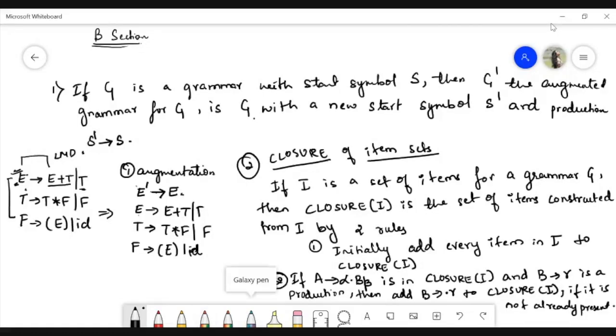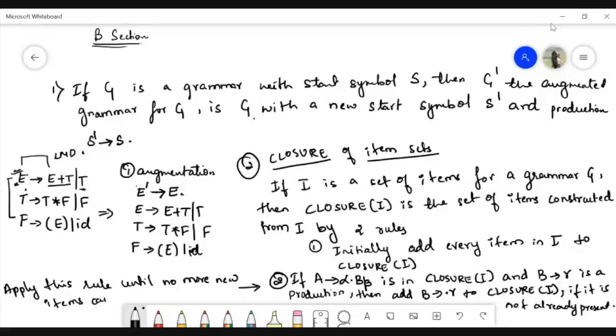And one more line you have to write down here: apply this rule until no more new items can be added to the set.